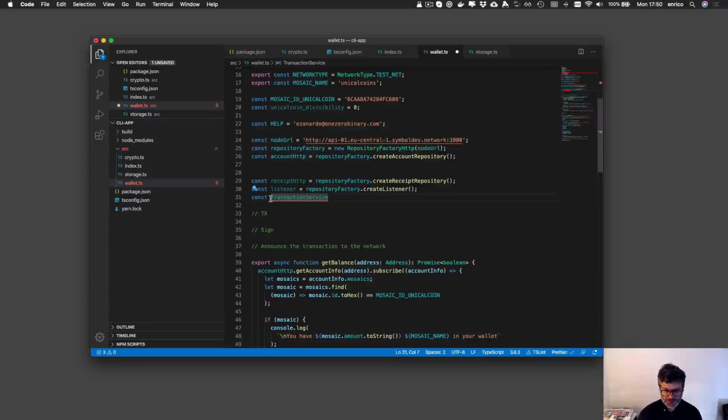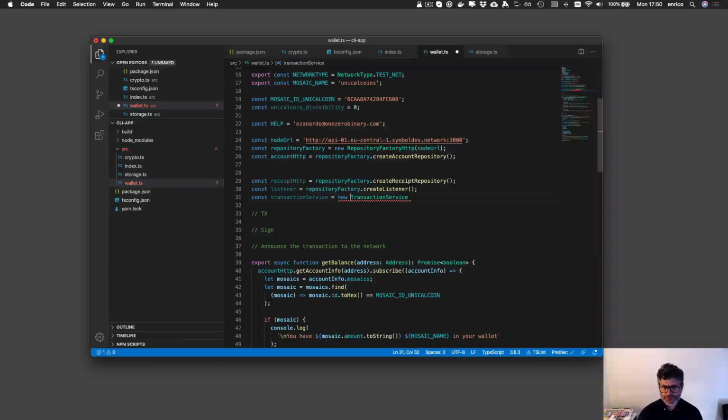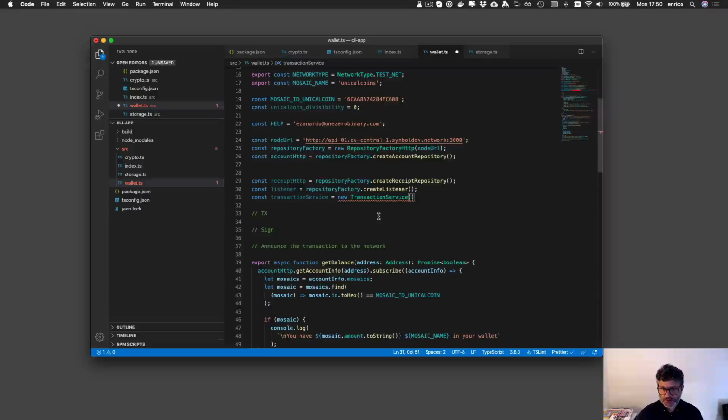Let's say the transaction service is equal to a new transaction service. This takes what it needs. It needs a transaction repository and a receipt repository. Oh, the transaction repository I didn't make.